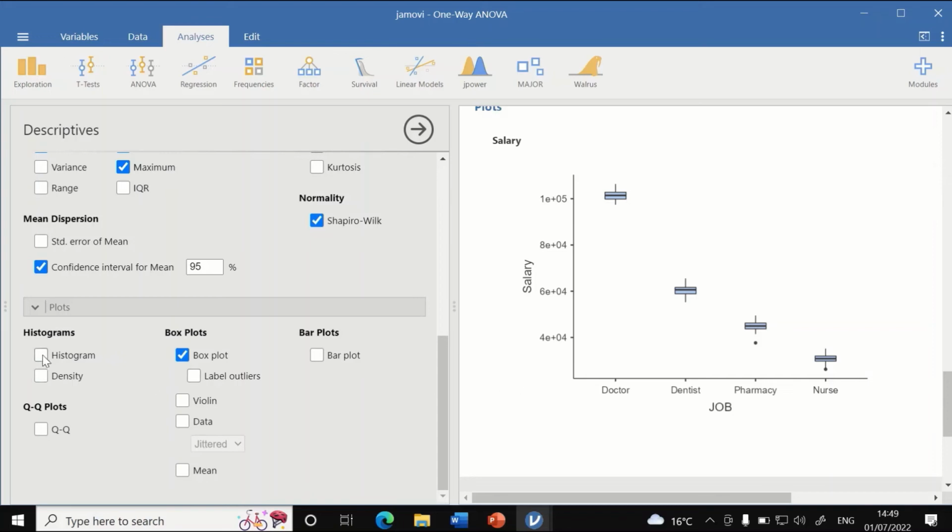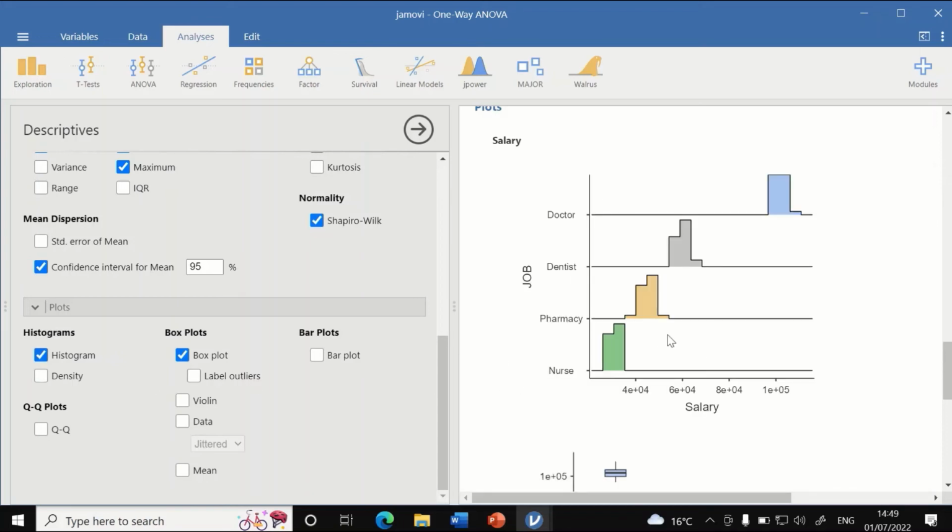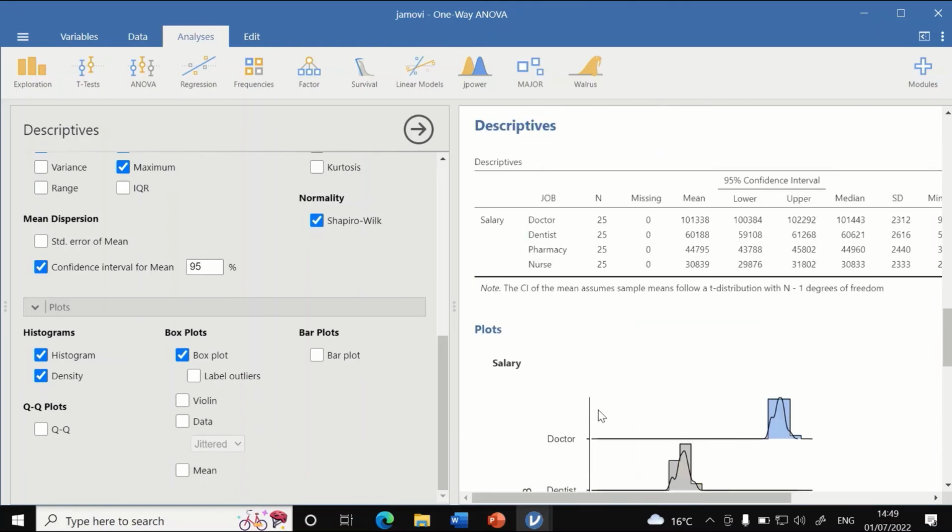We could also produce a histogram showing the distribution of the data in each group, and also insert a curve for that distribution. So this is the way to perform one-way ANOVA in Jamovi.